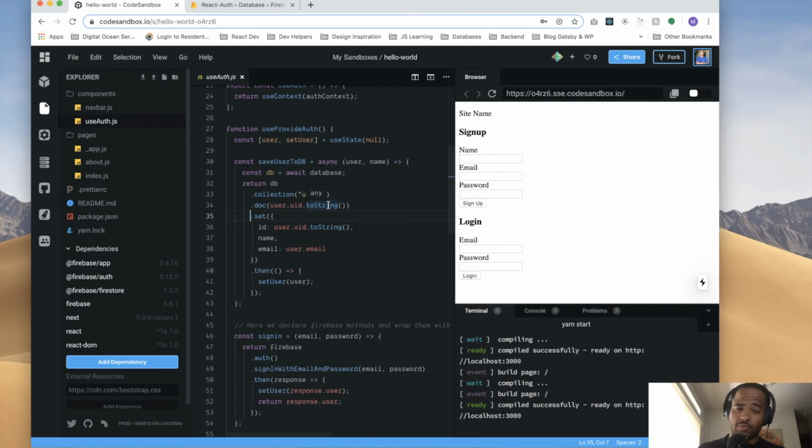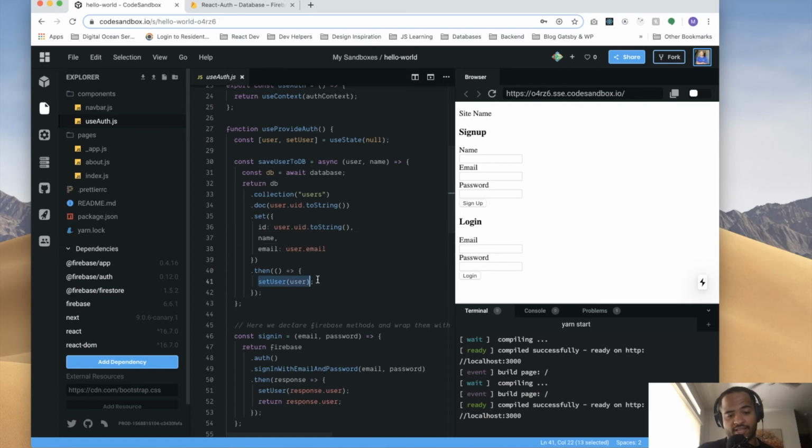You don't want to use this when you're adding unless you have a merge prop in there. But like I said, all this is in the Firestore documentation, so I don't want to get too deep into that. We're going to set their ID because we also want to track that under the user as ID, name, email as the user.email. That's why I said to pass in that response.user, so you have access to their ID and their email that they already signed up with.